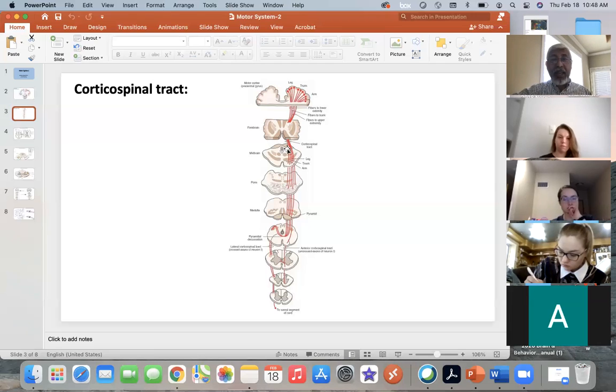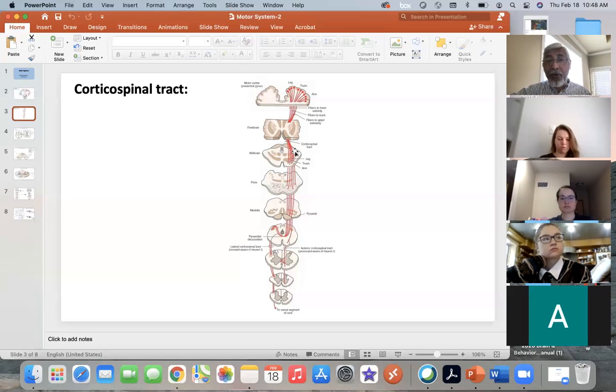So now, as they travel through the midbrain, I will show you a section of the midbrain actually when we go to the lab. This part of the midbrain is called the cerebral crus. These are all the descending fibers coming down, and this corticospinal tract will occupy the middle 1/5 of it. If you remove the lateral 1/5 and medial 1/5, the middle part of the cerebral crus is where the corticospinal tract is traveling through.